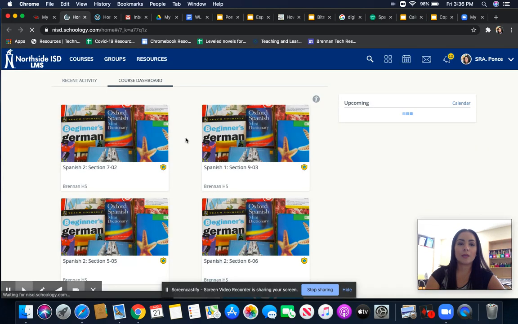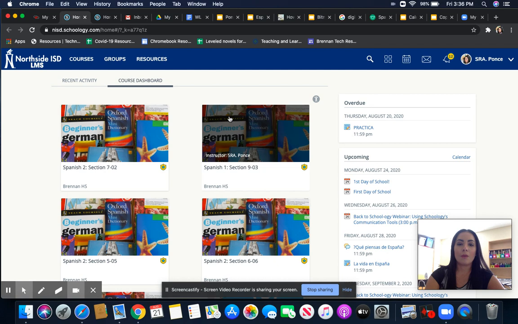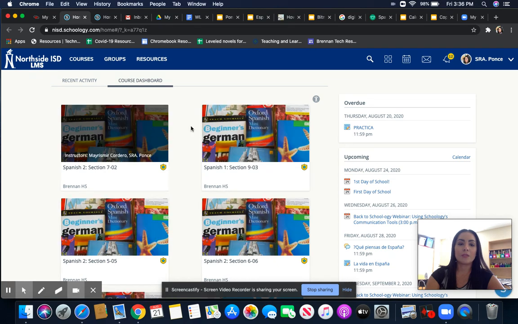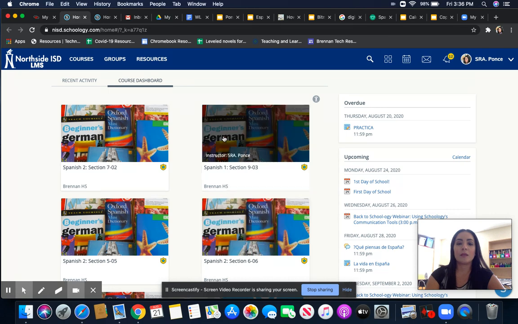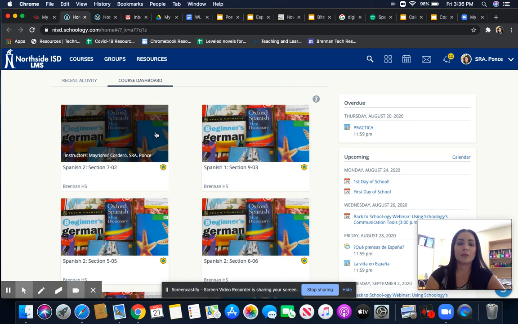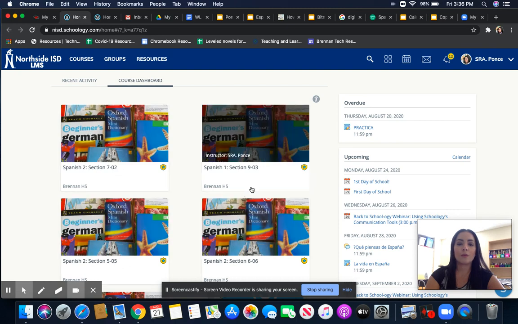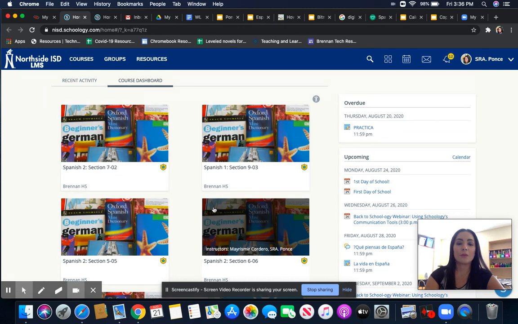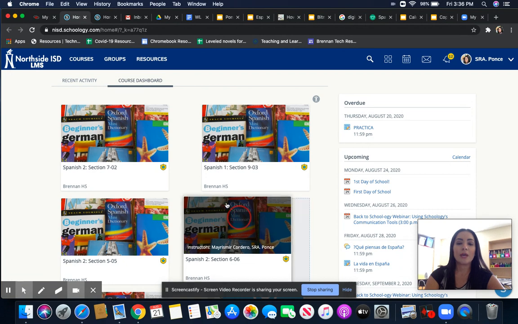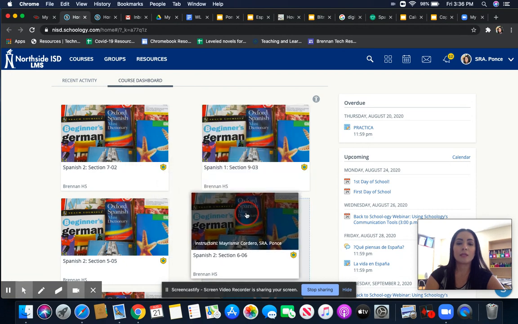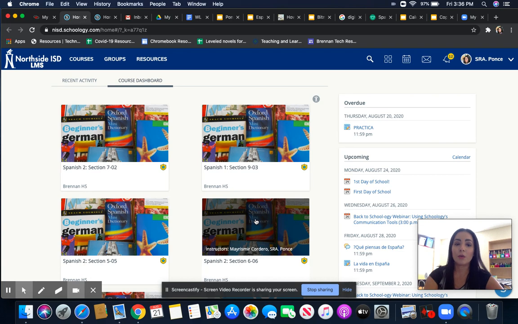And then you're gonna see a dashboard. Now, all my classes look the same because I just teach Spanish. Your classes are gonna look completely different because you're taking different course subjects. And then also another hint, when you see the course name at the end, there's this number 25136. That's the period number. All right, so you can actually grab the tile and drag it so you can organize it. I'm not going to move mine because mine are already organized.